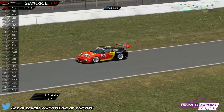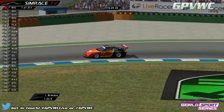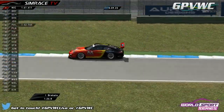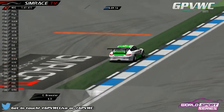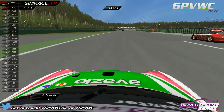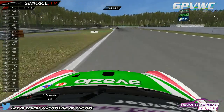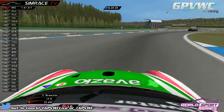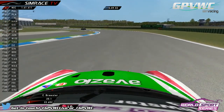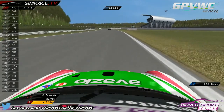And let's give you an idea of what this Hockenheim circuit looks like with Cameron Brewster now for Cosmo Autosport, currently sitting 10th in the championship. Deceptively simple is Hockenheim. Going into turn 1, for example, extremely fast right-hander. You don't want to run too wide there, otherwise, well, you don't want to run wide there too many times, I should say, otherwise you might be susceptible to a penalty. Going to turn 2 now, we go down into a much slower corner, and it's a tight right hand to left hand ascent through this corner onto the long curved back straight.